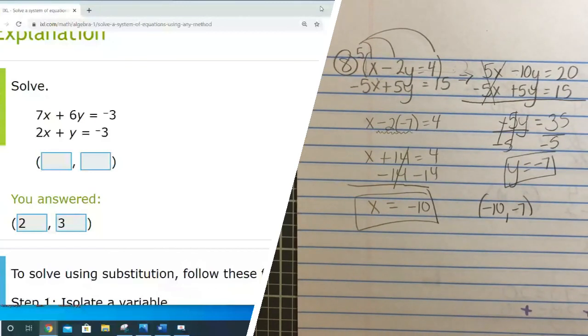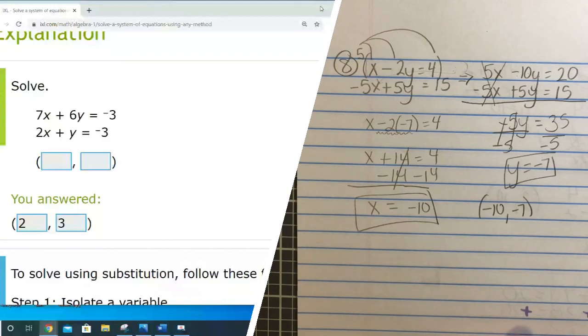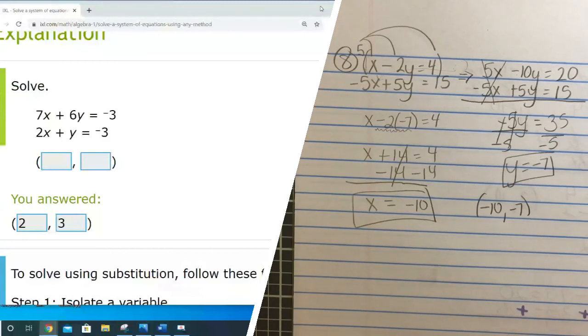Remember, we have done 1 whole week of substitution, 1 whole week of elimination, so this should be our kind of recap. If you were not getting it over those 2 weeks, this is the week where you need to make sure you're understanding it as we're moving into something different next week. Okay, so please make sure you're reaching out and letting either myself or Ms. Conway know what questions you have.